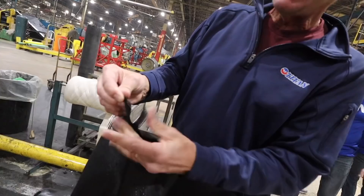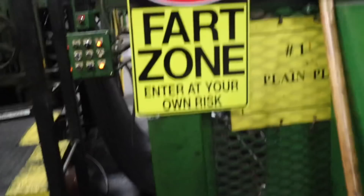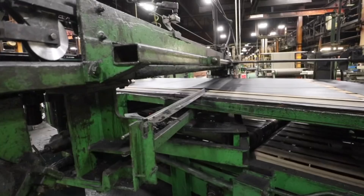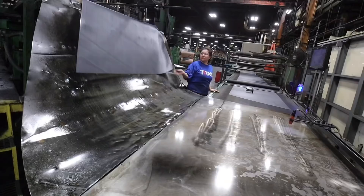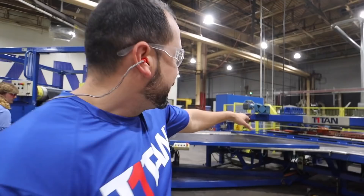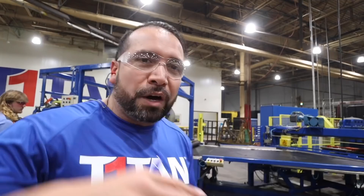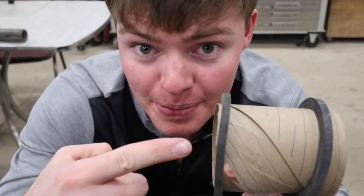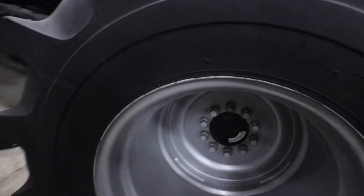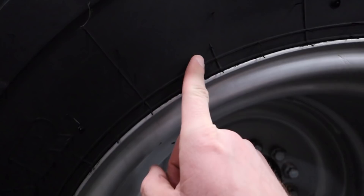Now we're going to take it over to the banners where it gets cut into whatever tire it's going into. We take the rows of material from the calendaring process, run it through this line, and cut it at an angle specified to the tire it's going into. That angle is very critical when it comes to tire manufacturing — the angle on the finished product determines the overall growth of the tire. Now our Oreo cookie calendar roll has been cut so the nylon runs at an angle. We need to make this into a carcass, but before we can do that, we need to make a bead.